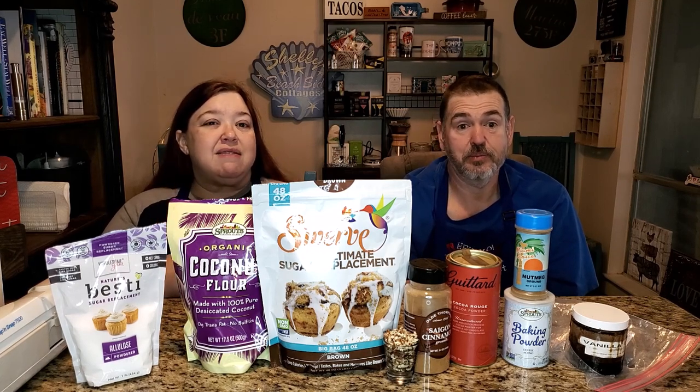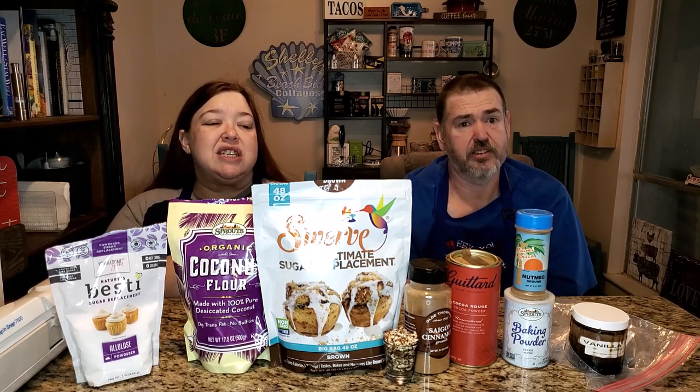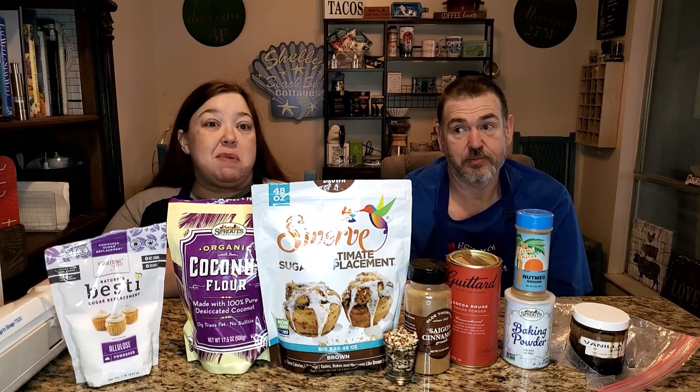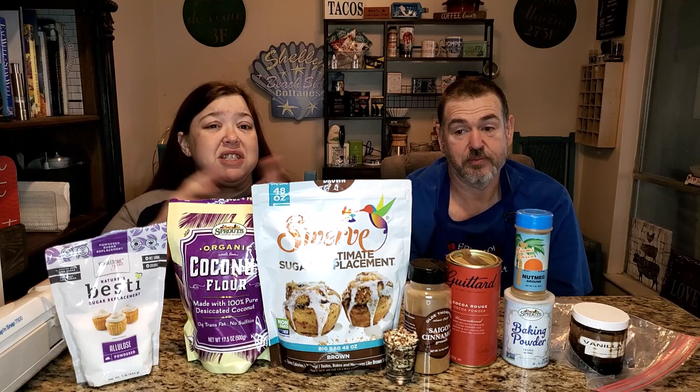The filling is traditionally brown sugar, so we're going to use our Swerve, which is a brown sugar replacement, cinnamon of course, and the pecans. You want nice diced or chopped pecans. That's going to be our filling. This is going to be so good, so easy. We're actually going to put it in a cast iron skillet, because I just feel like that makes any kind of baked bread better. It's going to be wonderful. I can't wait to eat this, y'all. This will actually be my first meal today, so I'm really excited. Let's go ahead and get started.